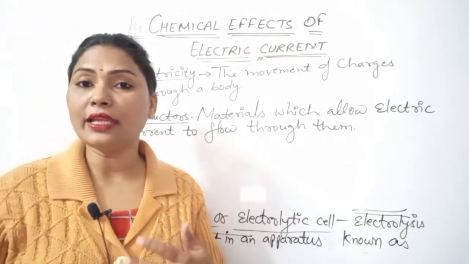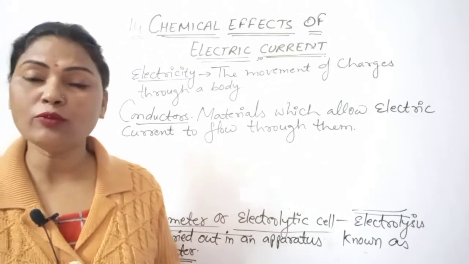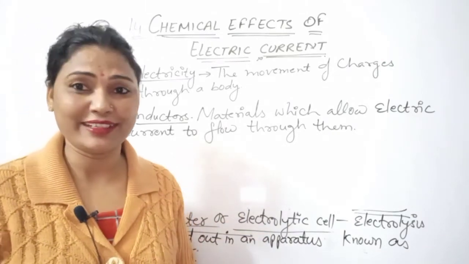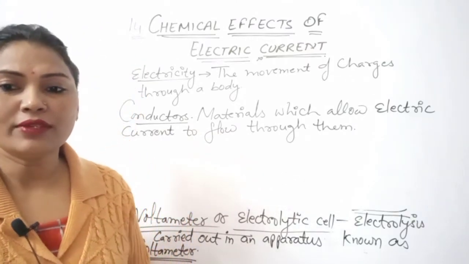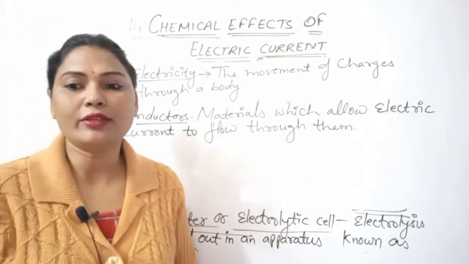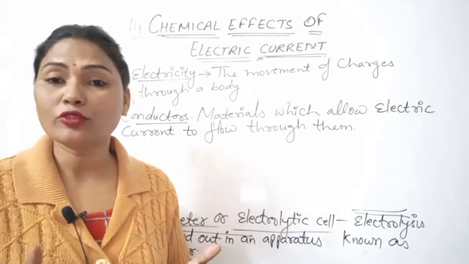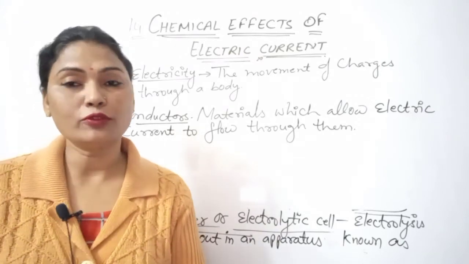And insulators are just opposite to the conductors. And as I told you that rainwater, tap water, that is the good conductor, that is an electrolyte. These are the good conductors of electricity. Okay, if we take the other thing, insulators are just opposite to the conductors. These are those materials which do not allow electric current to flow through them.